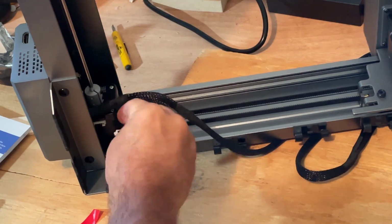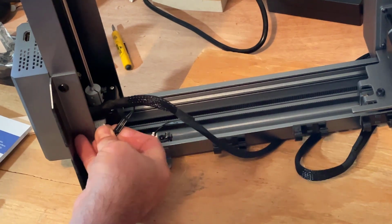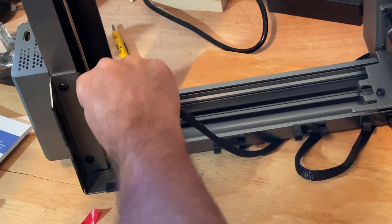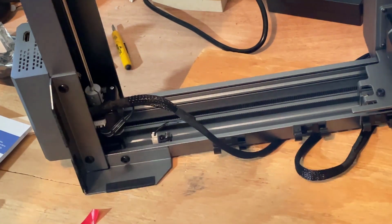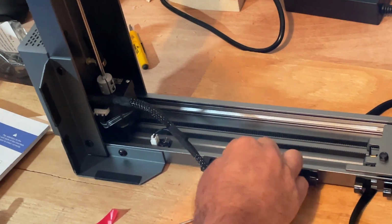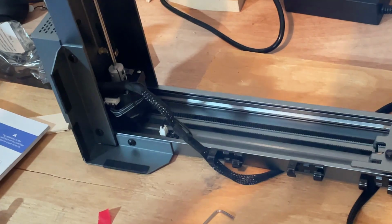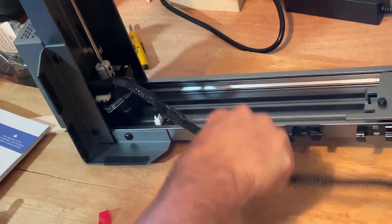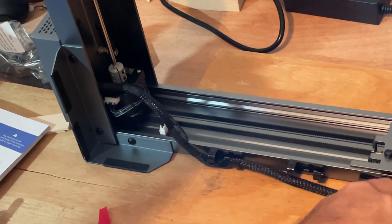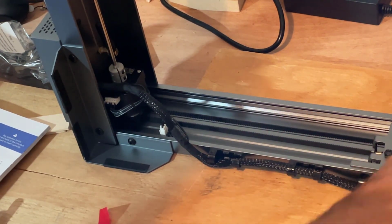To get this so you can see what I had to do, we are standing it up, and you can see that stepper motor connector is right underneath, just like that. While we've got it at this angle, let's get this cable in here. It just slides in one side and then you loop it up over and put it in the other. Cable routed, that easy. Under, over, under, over.